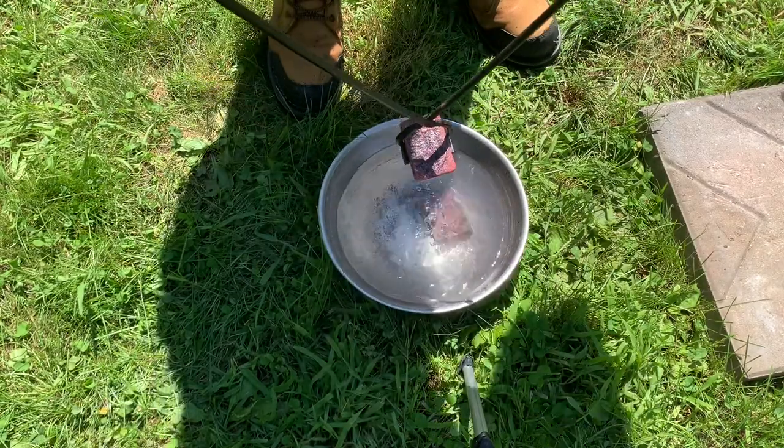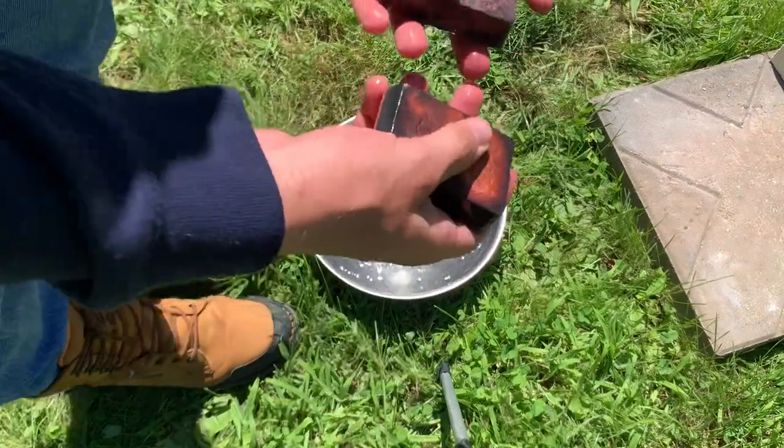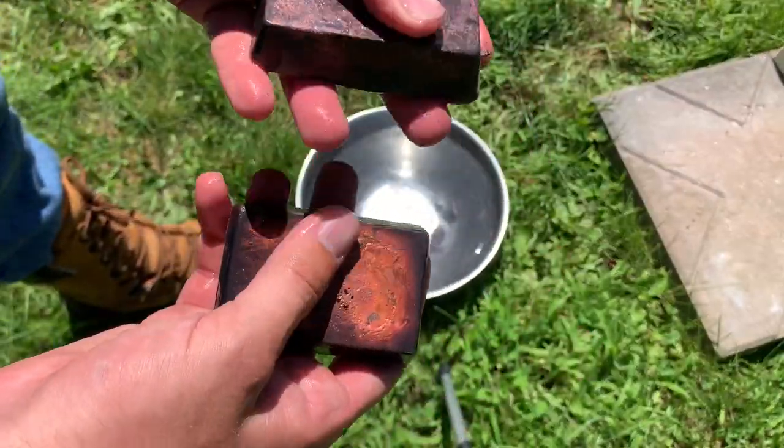Look at that, just like that, it's orange. Okay, so here's what we have from that copper. I'm excited to put a nice finish on these new ingots.